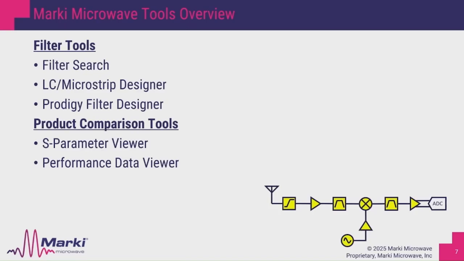What you do is you go to the performance data viewer and you pick the measurements you care about. So gain, PSAT, IP3, things like that. Then you select which parts from our catalog you want to stack up. You can dial in the test conditions, so you can select temperature, bias voltage, input power, the frequency range that you care about. And this tool is going to automatically generate comparison plots for every part you selected using exactly the conditions you plan on using this part in.